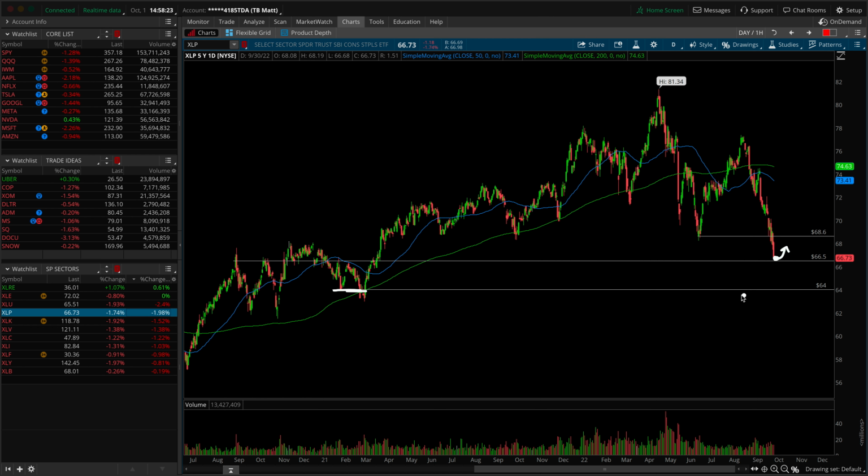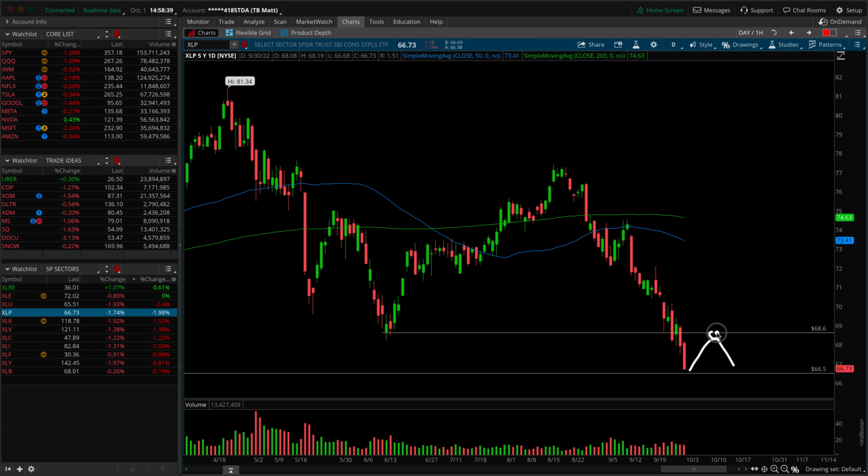Overall, the chart does look like it's struggling here. A really weak close on the lows of Friday, but kind of sitting right on that big support that we saw when the chart was scrunched up. So be mindful of that. Dead cat bounces will likely produce a lower high. So I'm not saying we're bullish. I'm not saying we're out of the woods, but a little dead cat bounce wouldn't be a big surprise to me if that were to take place.